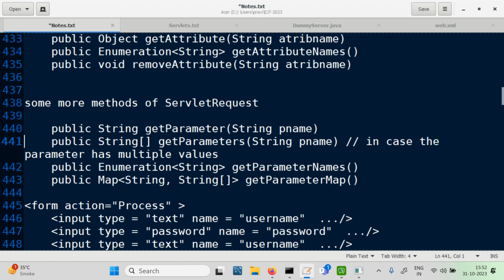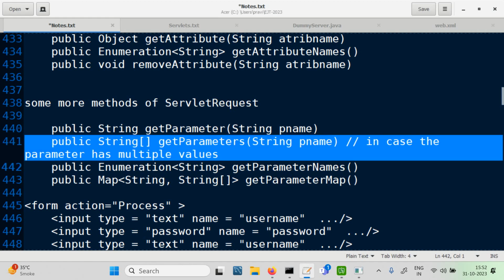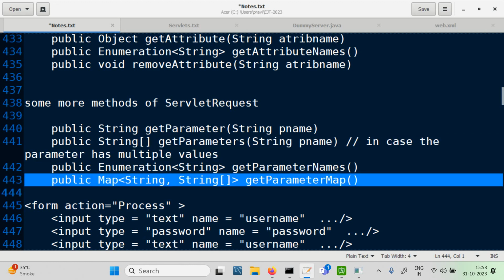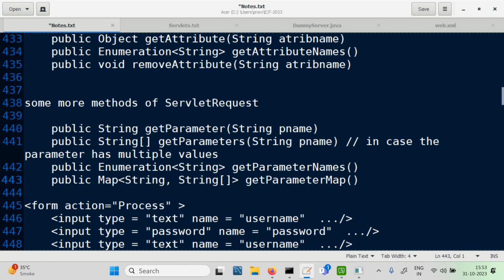If there is tabular data, you might need this. So that's this method. And if you ask for the get parameter map, you get the map basically. In it you can see each parameter name and the corresponding values, multiple values for that parameter, available in one single data structure as a parameter map. These are for anything submitted from the client, in a submitted form, whatever parameters are there.